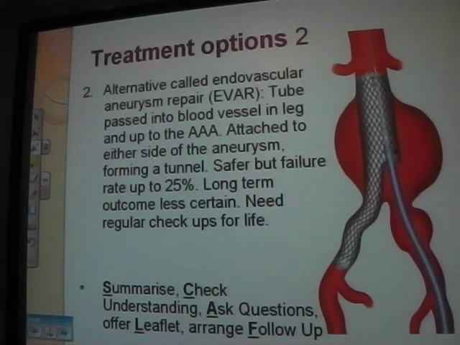So what might indicate the need for an urgent repair? What signs have you seen in a patient? Say again? Hypotensive, yeah. What comes with hypotension? Tachycardia, good. Okay, so say a patient comes in hypotensive, tachycardic, their blood pressure is 90, but it's come down from 160. What are you going to do? ABCDE approach. Great. That's always going to get you some marks. After that, what are you going to do? Check the femoral pulse.